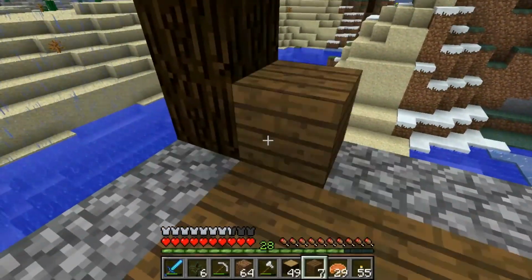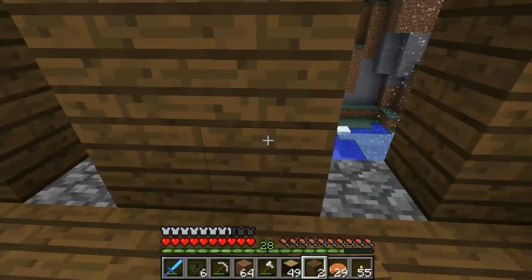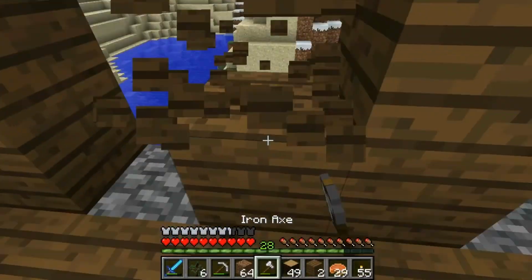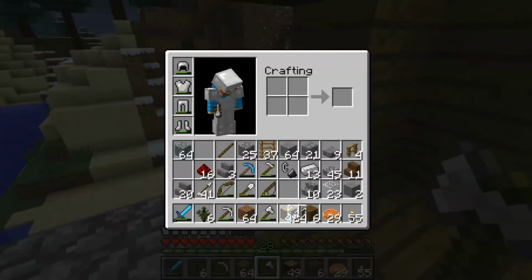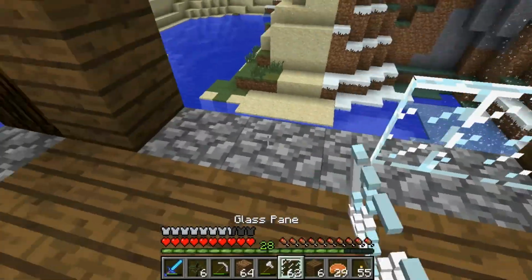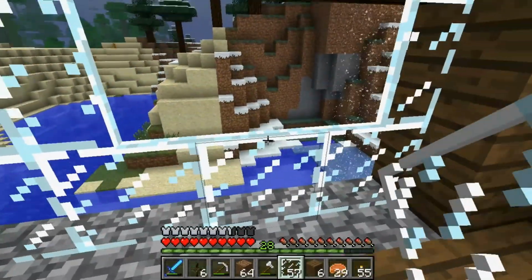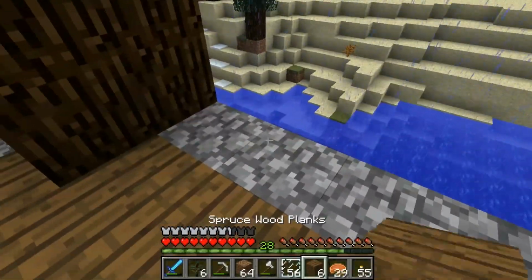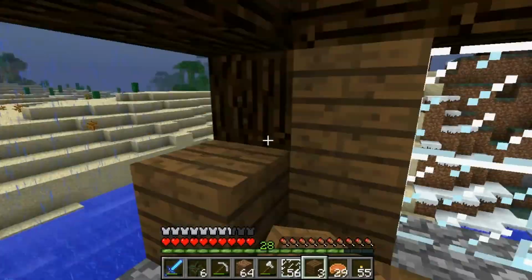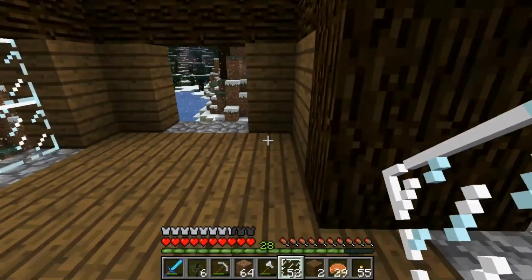And let's see, I need windows somewhere. I guess we'll put the windows there and there. Or how about one big window? One big window! Love it! And ta-da! Alright! Finish up this wall. Alright, looking good. So here's our train station.